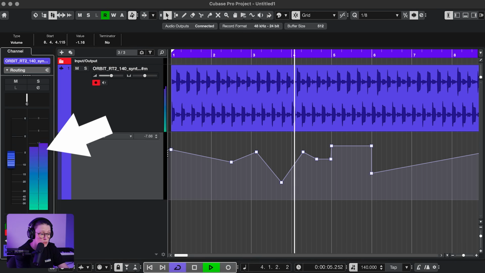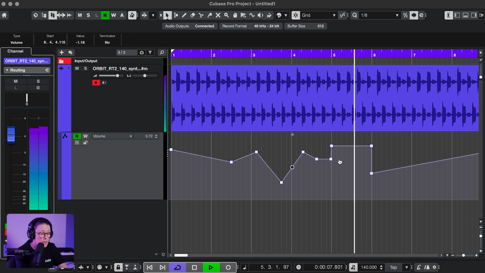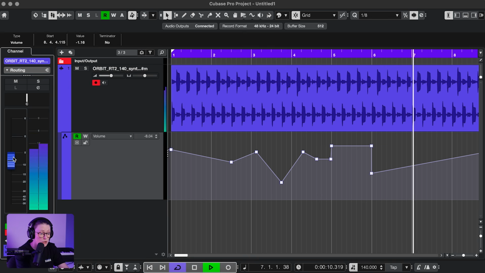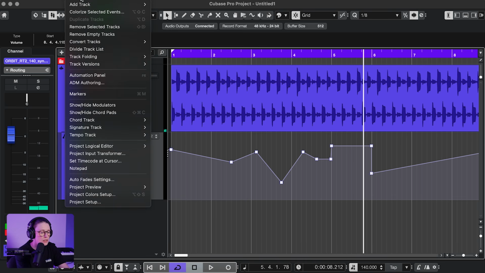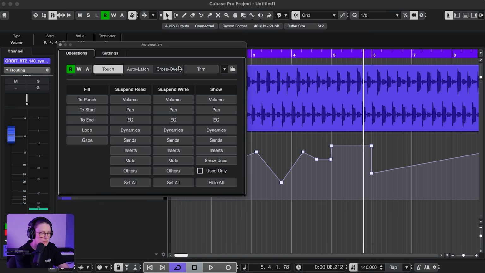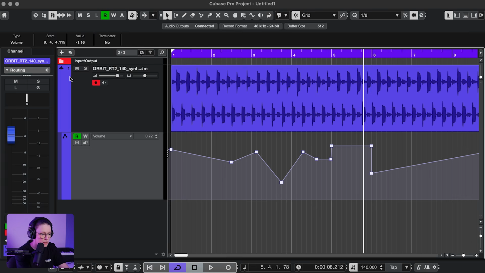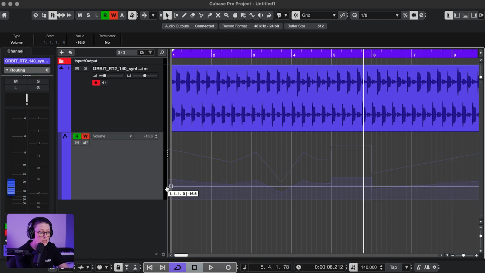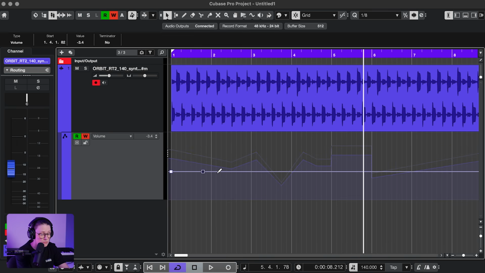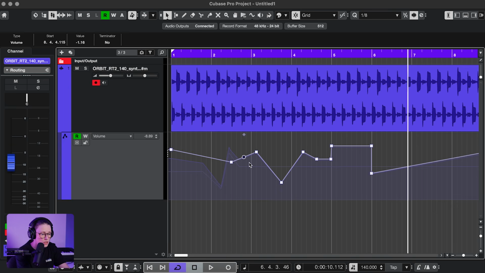And have you ever wanted to turn down the track volume after having automated the volume? So your main fader is following the automation, right? You can do several things. If you go to Project, Automation Panel, and click Trim, and then on the track, click Right, you get an extra automation line that trims the entire thing. And you can do it very detailed as well. And if you click again, you get your automation, the trim line, and what it results in.